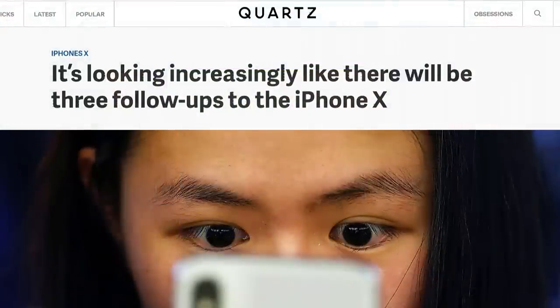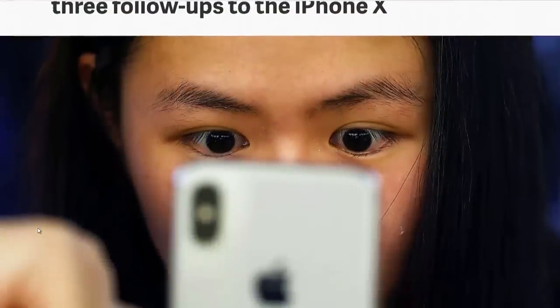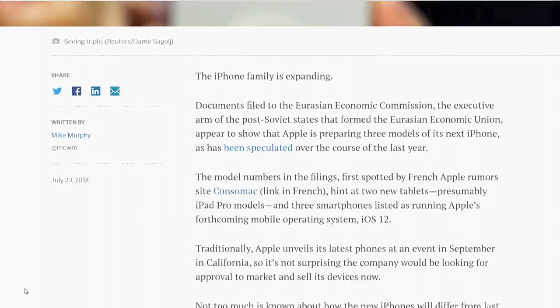So the rumors have been kind of interesting because they did 3 last year, right? But they did 3 because they did one OLED-based iPhone 10, which was very different than the LCD-based iPhone 8 and 8 Plus, which were very much like earlier iPhones. What are they going to do that's different this year? Are they going to get rid of the 8 style and just do all face recognition OLED screens? We don't know. This is why Apple rumors are everywhere. We got 2 months. We'll find out. 2 months, and I'm not going to be here when it happens. I'm going to be carrying that bag around Europe. I will be here. Yes, you'll be covering it.